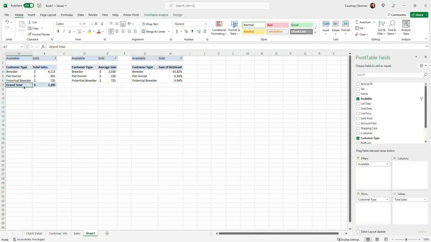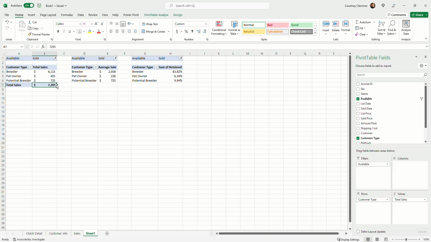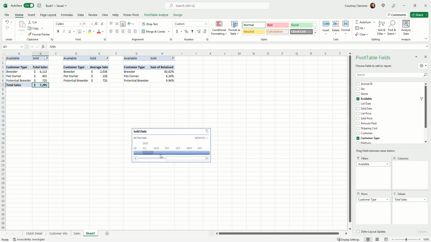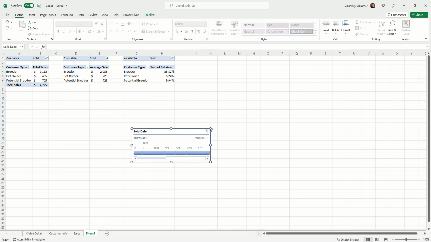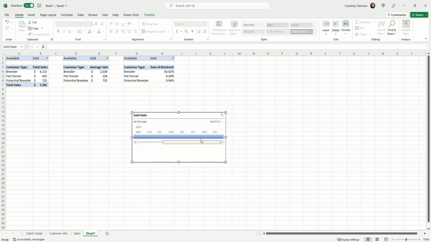But in this situation, I think it is useful, because this is the total amount we would have sold for a time frame. So if you want to start getting into it more and you're doing this for multiple years, you can add your sold date. Over here I right clicked and I could add it as a timeline or a slicer. Time is hard with the slicer, so I use a timeline. And you can manipulate it further and get years, or you can do it by months. In this case, we only have 1 year.